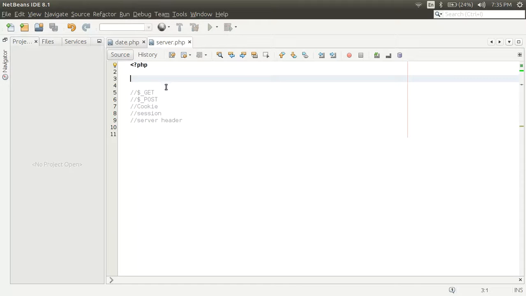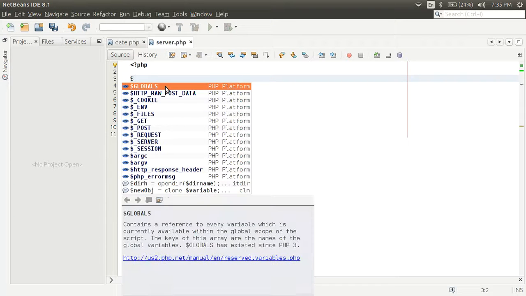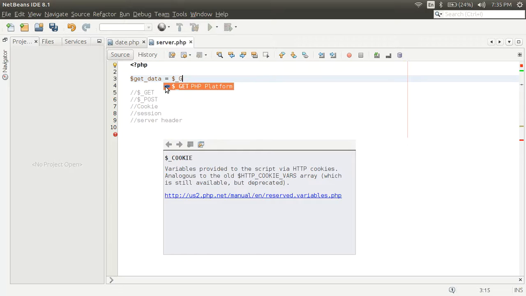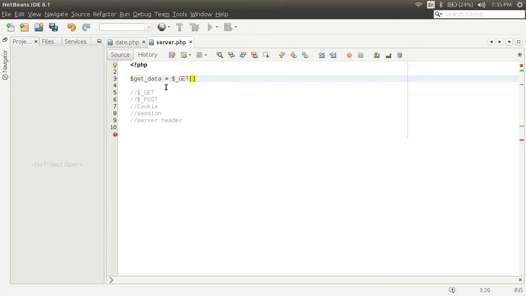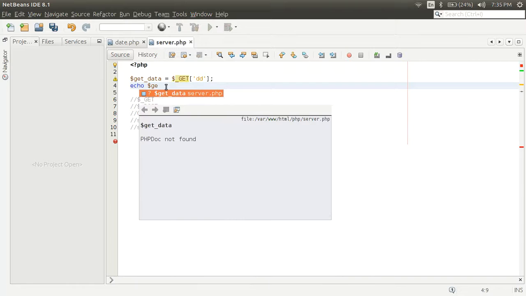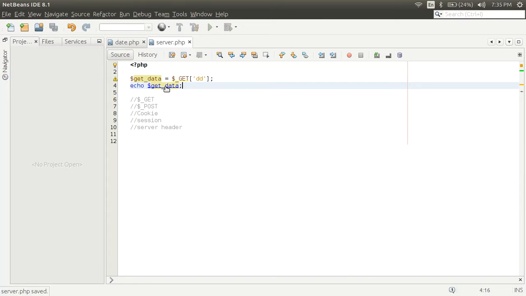Suppose here we can get data equal to GET, and we can define from here, dd. We can use GET data, right?